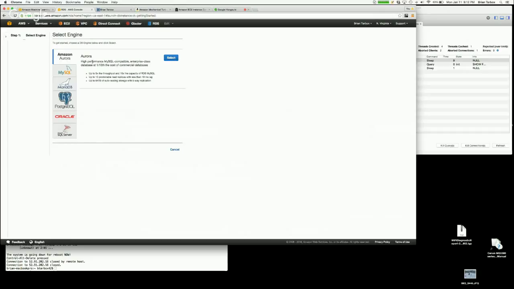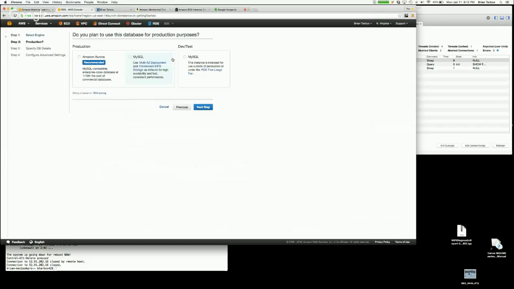Now, Aurora is sort of the new kid on the block, but basically what Amazon did was do a clean sheet re-implementation of MySQL from a totally cloud native point of view, and they assert that you can have 5 times the throughput of MySQL for, well, they go back and forth between saying 1/5 and 1/10 of the cost. But let's just stay with MySQL for the moment, a community edition.